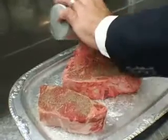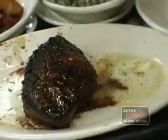The secret they've used for 40 years? Simplicity. Just add some salt and pepper, and the broiler does the rest. Broil it at 1,800 degrees, which locks in all the juices immediately and sears in all the flavors. Then it's served sizzling on a 500-degree plate with butter and parsley. And that's what sets our steaks apart from everybody else.